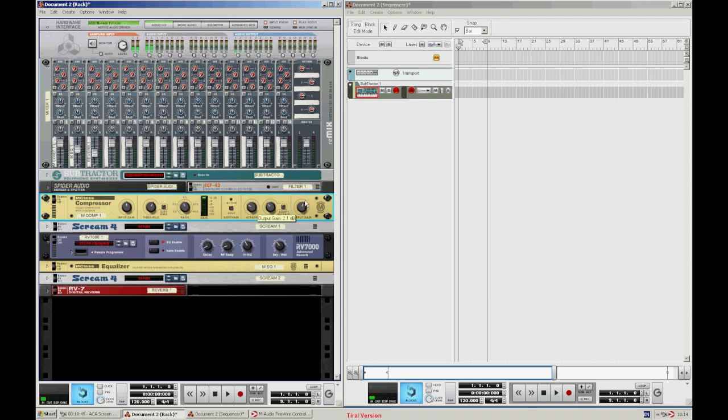Because it's compressed, you can put a bit of makeup gain if you want, but it doesn't really make any difference because you're essentially going to be controlling the volume with the fader here. So, point is, we've leveled the notes amongst themselves though. So, this is the basic premise. I mean, it takes a lot more processing to get it sounding ready for a finished track, but this is the point where you want to get to, and you can start developing this yourself.